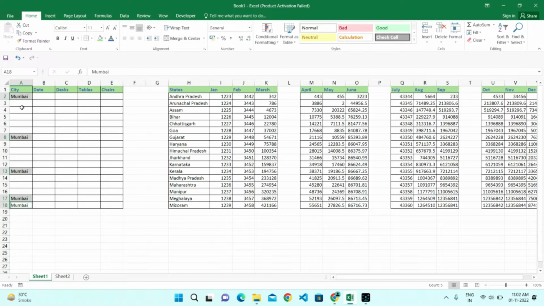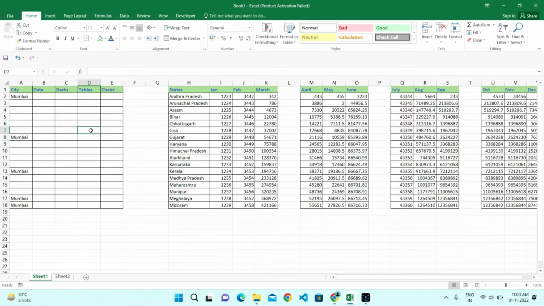So this is a very handy shortcut, I would say, which you can utilize. And this is not just for string data, friends. It is going to work with numerics as well. You don't need to select the cells in sequence from top to bottom. You can select any random cells and use the same combination.